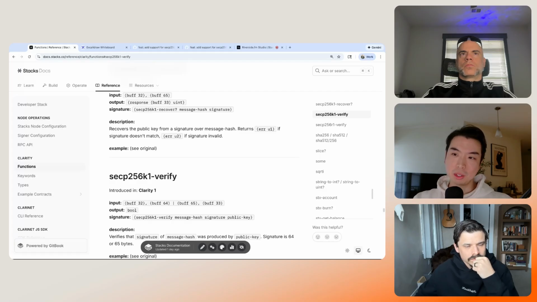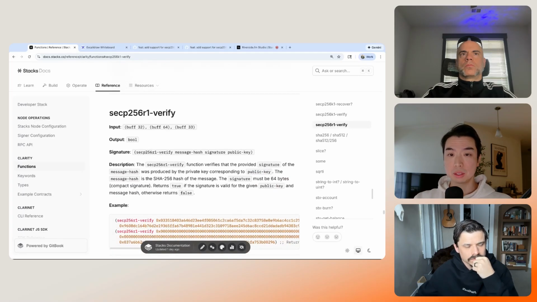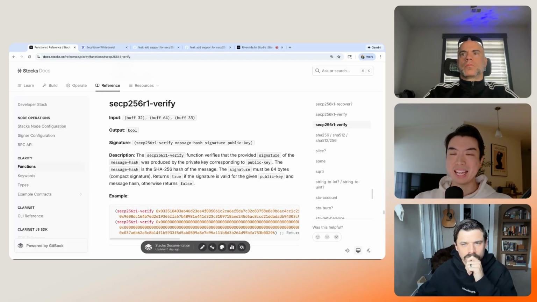And then this other curve, secp256r1, to me was kind of new. I never heard of this curve before this year. And I'm sure a lot of people that are watching this are also unsure of what R1 is or how R1 differs from K1. K1 is obviously used in Bitcoin and Ethereum and a lot of other crypto networks for public key generation. So yeah, Joey, can you give us a high-level overview of what this R1 curve is and explain the high-level differences between R1 and the K1 curve?